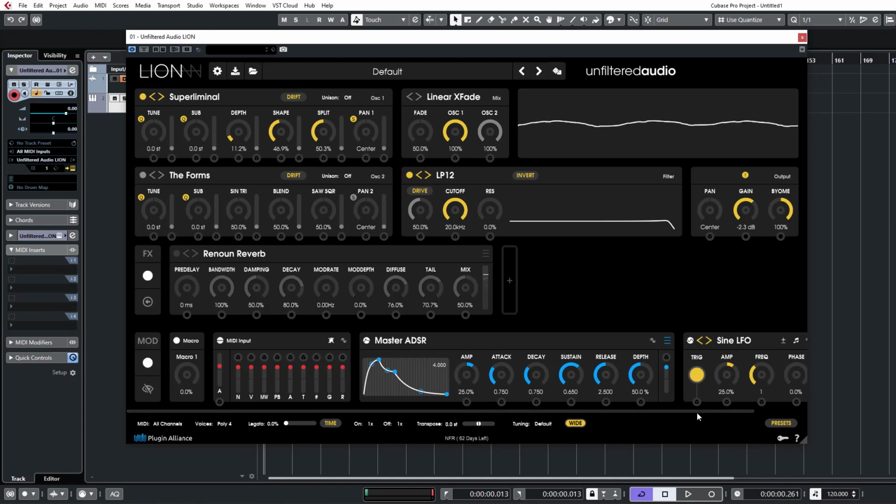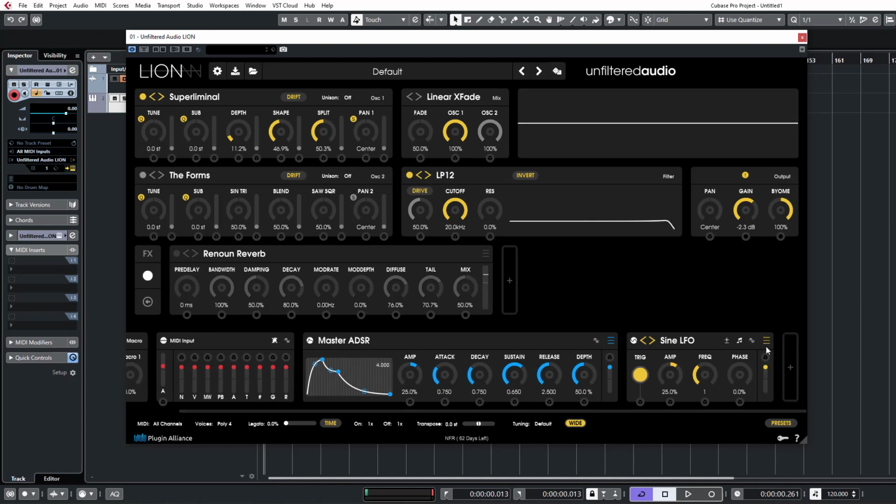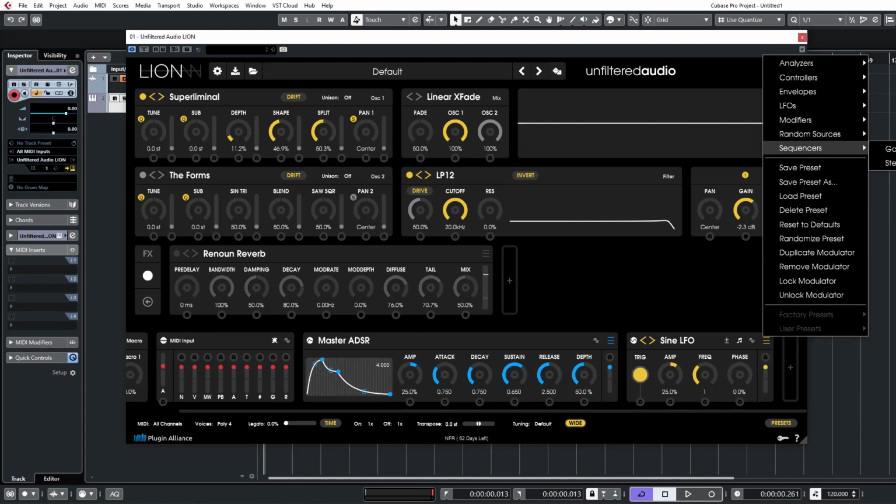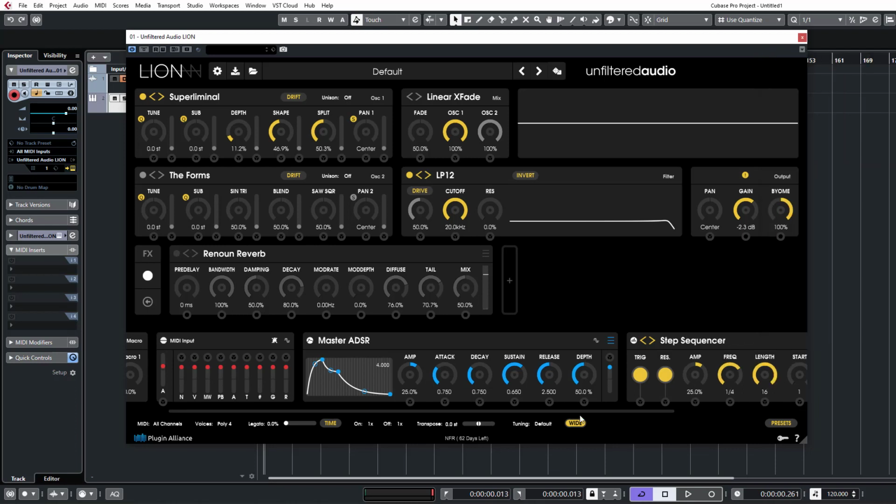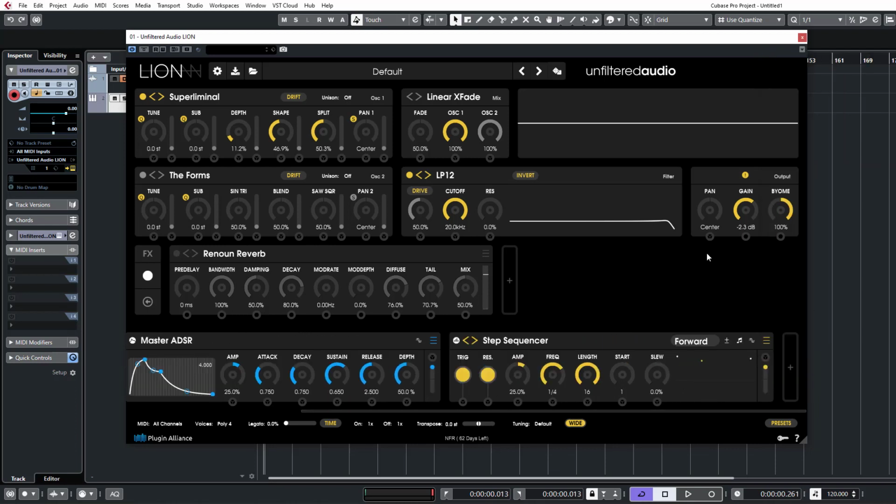So what I'm going to do is use a step sequencer in poly mode to modulate the pitch. We're going to go with an amp setting of 50%. That's going to give us 12 semitones of pitch modulation. I'm going to do just a few random ones of these, up and down. It's going to give us an octave on either side.